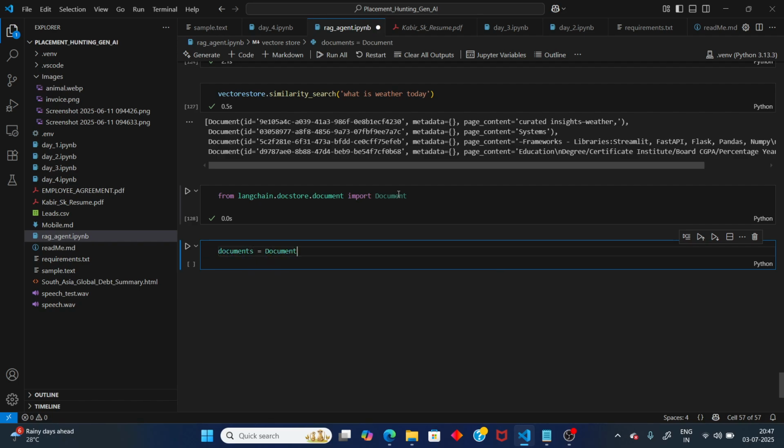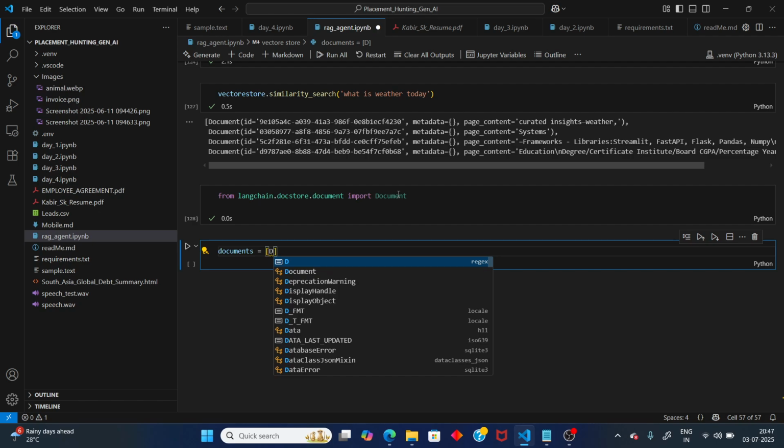I need to pass the document, a list of documents, and it will convert the list of documents.